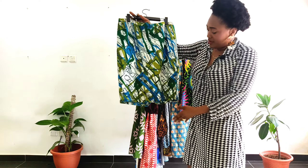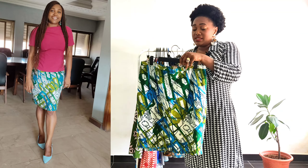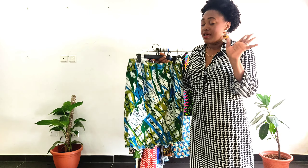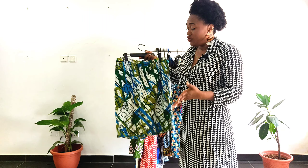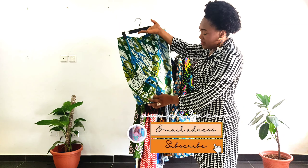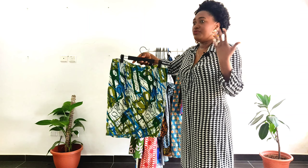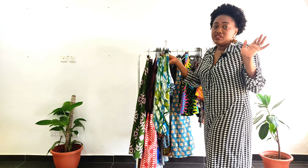Now, if you check out what I've shown you so far, I don't have a lot of Ankara pencil skirts. In fact this was the first Ankara skirt I ever made. In my Me Made Me 2018 video I told myself I need to up my ankara skirt game, and that's when I started sewing all these others. This is the first one — a pencil skirt. It's just a simple skirt but I did a flap detail on the skirt here. It was my first time doing it and I really should practice that skill more. But it's a very nice, simple, easy short pencil skirt.